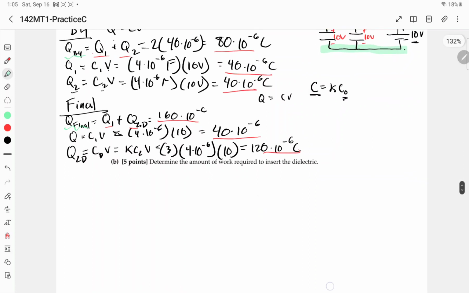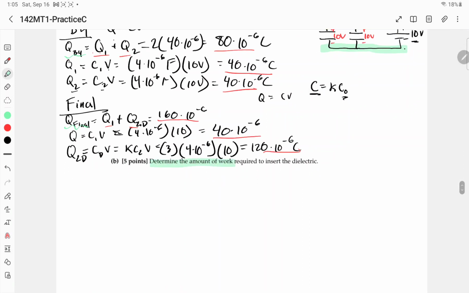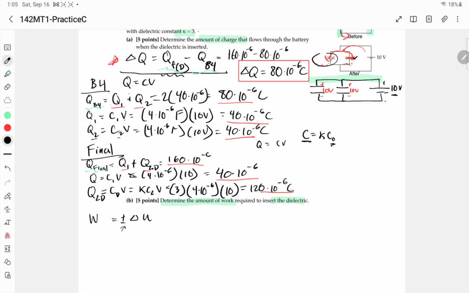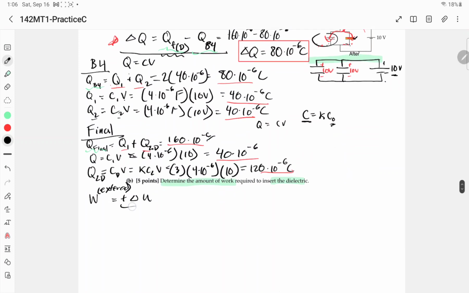If we approach question part B, it says determine the amount of work required to insert this dielectric. Well, we know work specifically is equal to the change in U, plus or minus, because this will depend on if this is exerted or inputted. Well, this change is happening almost naturally as it goes through, right? We know that this is inputting more work, right? This dielectric is giving more, right? Because this is increased, right? So we know this is going to be a positive change, right? This is exerted through this process of adding the insulator in there, right? So we know it's going to be positive U.